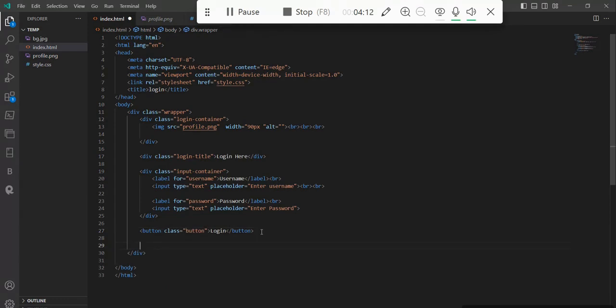Now we need two anchor tags, so I'm writing the class name create account, and inside I have used two anchor tags. The first one is for forget your password, and the second one is don't have an account. Okay, so save it and run it.